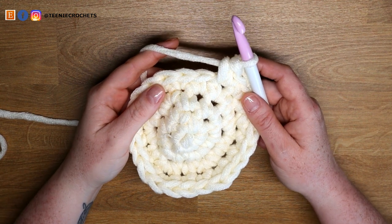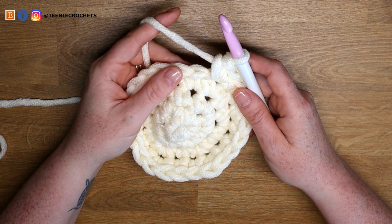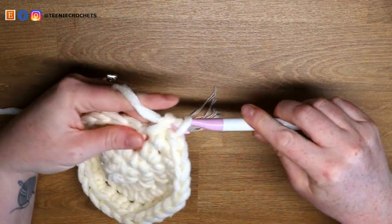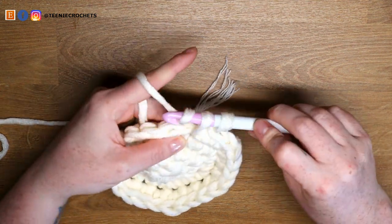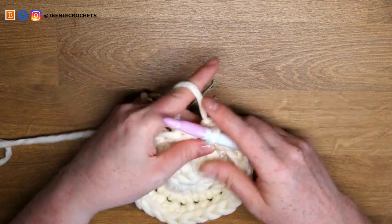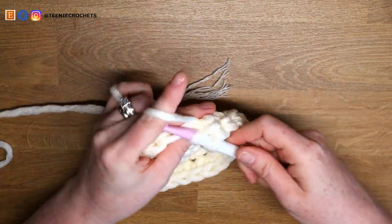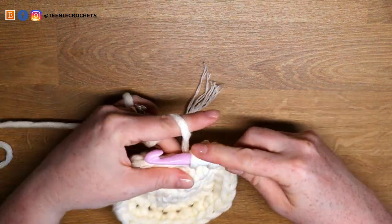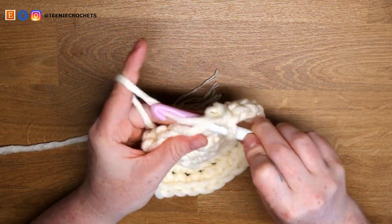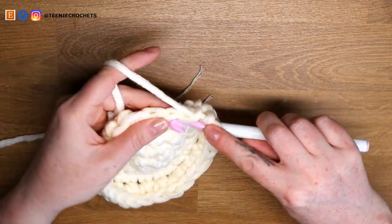For the next round, we're going to increase from 24 stitches to 30. So I'm going to single crochet in three stitches, and then I'm going to do two single crochets into the following stitch six times. So single crochet 1, 2, and 3. Increase in the next stitch for 4 and 5. Single crochet 6, 7, 8. Increase in the next stitch for 9 and 10.